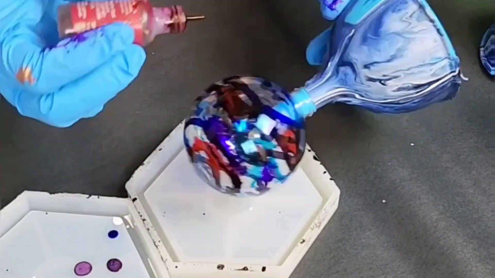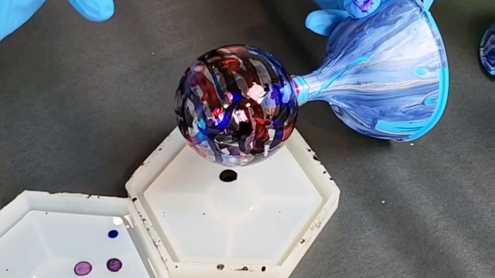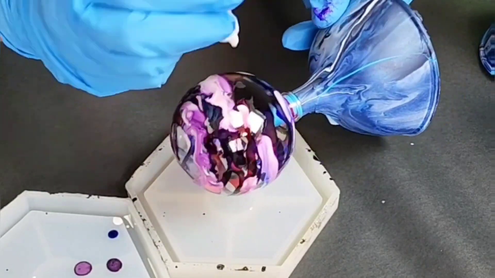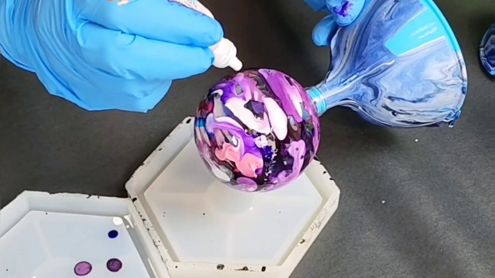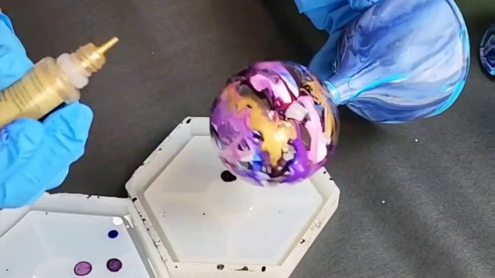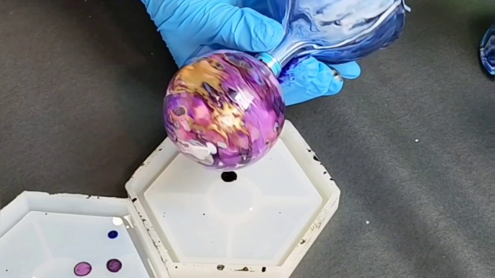One other note on here, you can probably tell I have some silicone molds underneath. And that is because I don't like to waste at all if possible. So I'm actually catching those alcohol ink drips. And then I put a little more alcohol ink in the coasters once I was done and poured some resin in there and made a beautiful set of coasters.